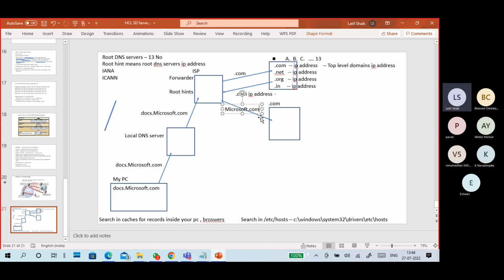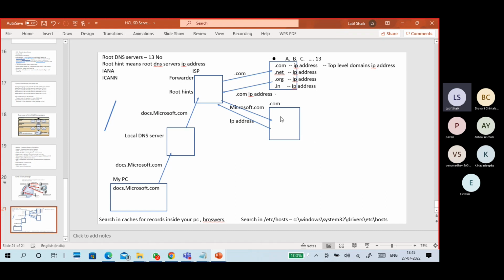Next, it will send the IP address of Microsoft.com. So look at here, it goes to our forwarder again. You get the IP address of Microsoft.com.